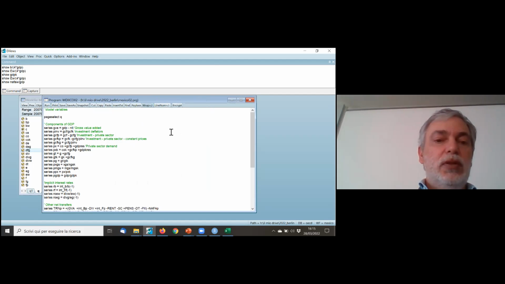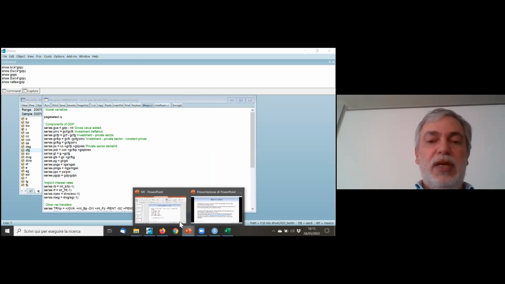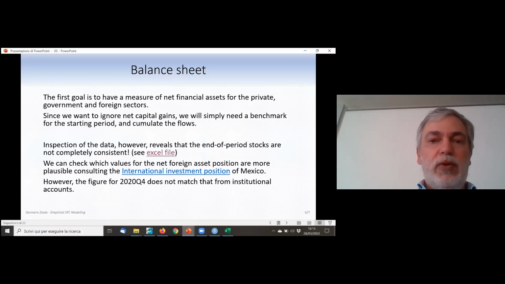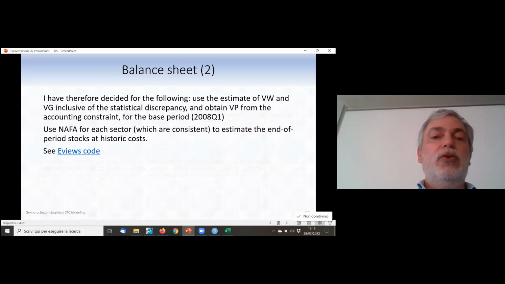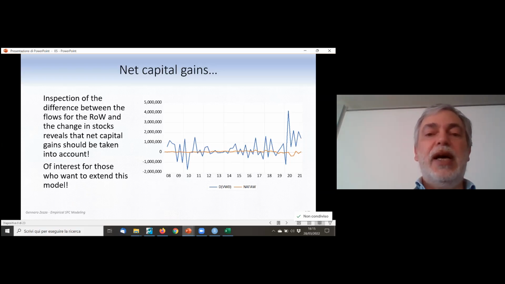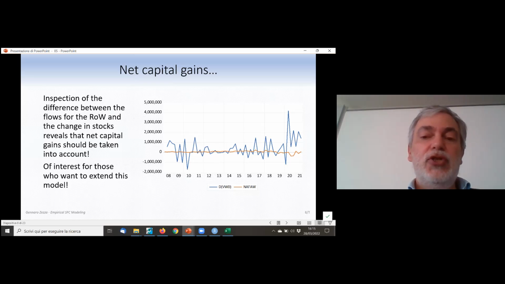Okay, so once we have done that, let me show you what else we are missing. Don't know where we were on my slides. Yes, I was still also looking at the data, and one of the things I checked was the change in the stocks and the flows to estimate the net capital gains.